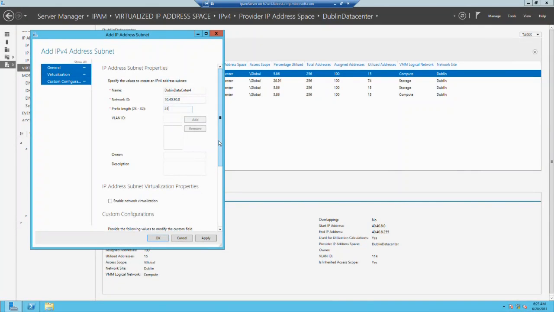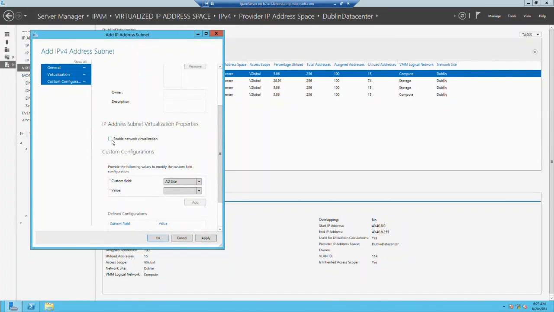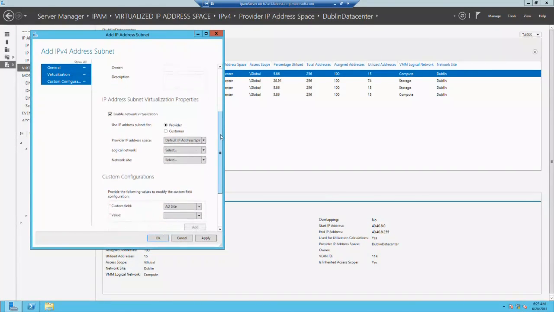Configure a /24 subnet there. And I'll enable network virtualization for isolation purposes. The provider IP address space that I'm going to pick is the Dublin data center provider IP address space. I'll also specify the logical network.